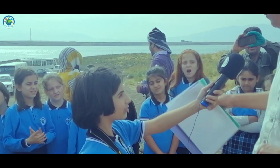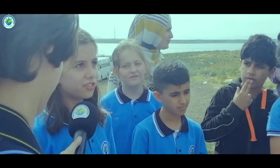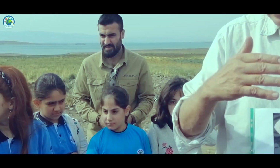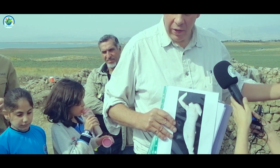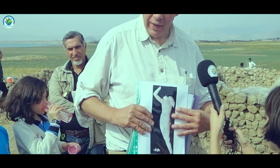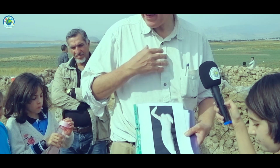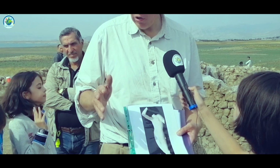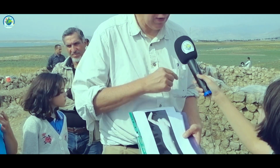The girl here had a question first. Thank you. This picture, is it just a picture or is it real? Well, this is just a picture, but the object is real. We found it in the building here. Dr. Ewout is conserving it, so he's cleaning it. You have to clean something like this very carefully, and to glue the pieces together, it's not like you or me. We can't just get the glue out of our cupboard. You need special glue and special knowledge as well. People who are trained to do that are called conservators, and that's what Dr. Ewout is.